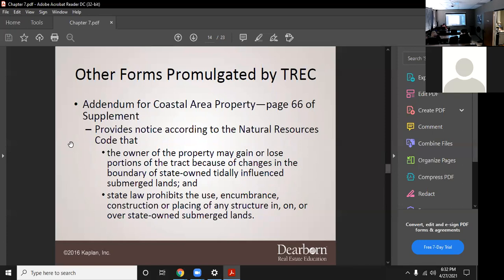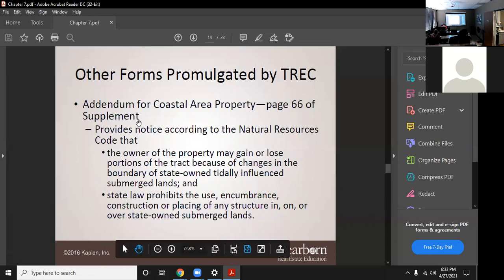Now, what this is basically saying is that it's kind of the same thing, where you can't put anything on it to obstruct it, but also you basically have to agree that since the state owns the tidally influenced lands, as the tides go in and out, those are technically state property. But if erosion occurs and it starts wearing away at your backyard, your property gets smaller and smaller. If the tides go further out, your property gets larger and larger. It's basically saying that there are state-owned, tidally influenced lands, and that you can't block off part of the beach and say it's yours, because that is state-owned property.